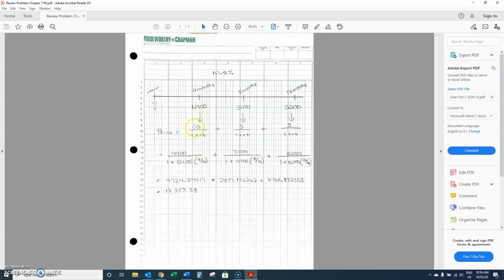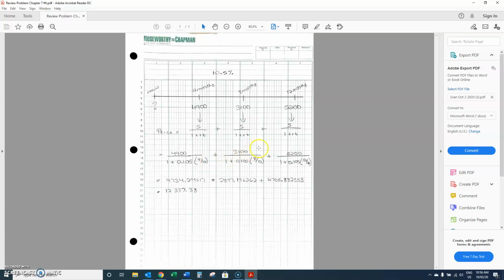So the present value of the first payment, it's the future value of $4,900 over 1 plus the rate, which is 10.5%, so it's 0.105, and time. Sometimes we're given days, sometimes we're given months. So here we're just given months, so it's 4 out of 12 months. If you're given days, days are more accurate. Or if you're given dates, you can calculate out the number of days, but here it just says 4, 8, and 12 months. There's no other information. So 4 out of 12 months.